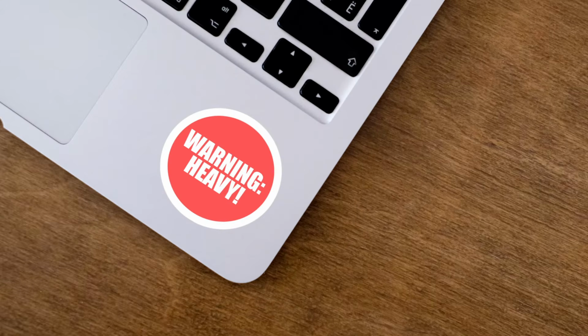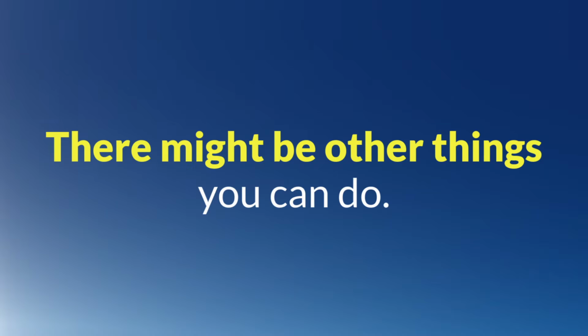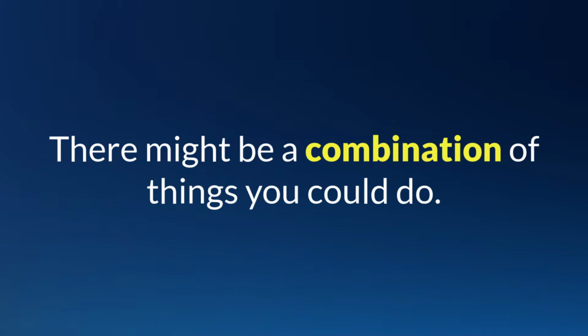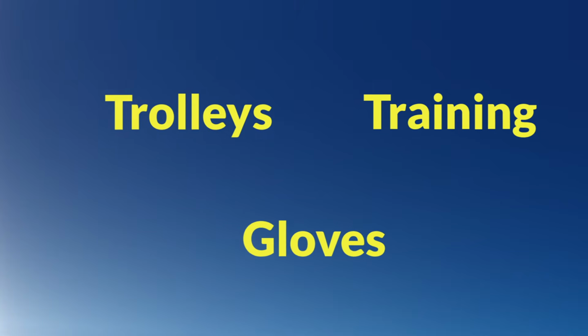No. What about other things? Can you provide a trolley? Can you provide training? Can you put a little sticker on the laptop warning me that it's heavy or something? There might be other things that you could do. There might be a combination of things you could do. So you might be able to give trolleys, gloves, and some training. And then if you take all of those measures, you say, right, how much does that reduce the risk by?